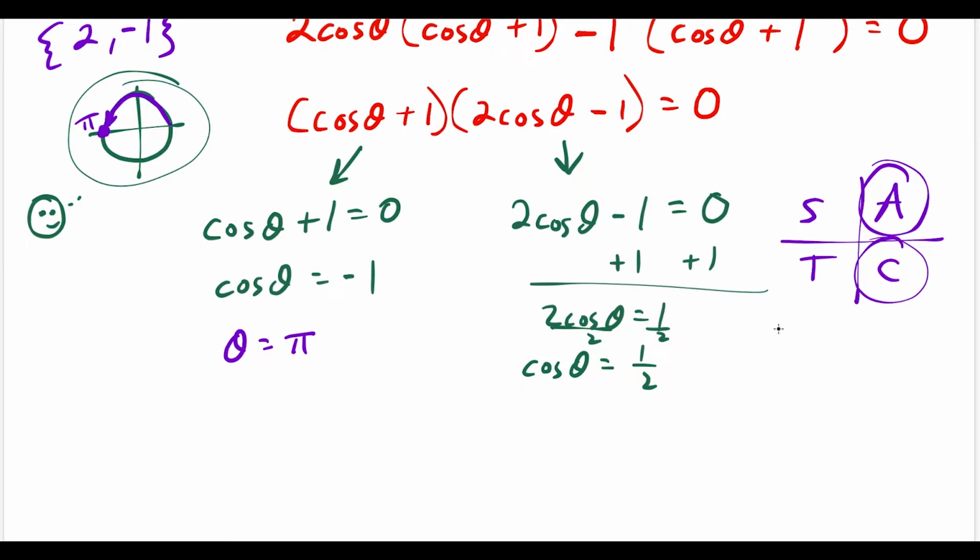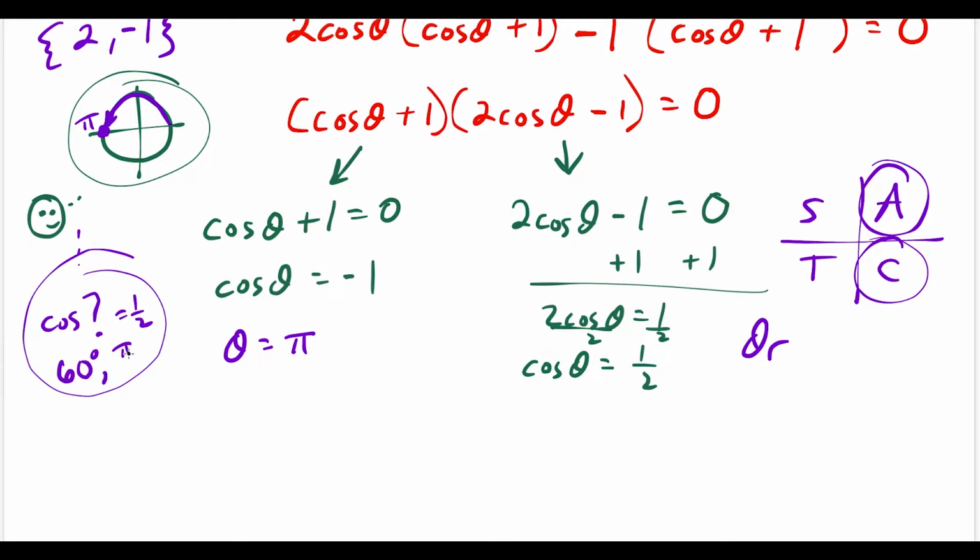And then the next thing I would find here is our reference angle. So the next thing I'm thinking about is cosine of which angle is equal to 1/2. Well, in degrees, it would be 60 degrees. But in radians, we express that as pi over 3 radians. So our reference angle is pi over 3 radians. So now we have theta equals pi over 3.